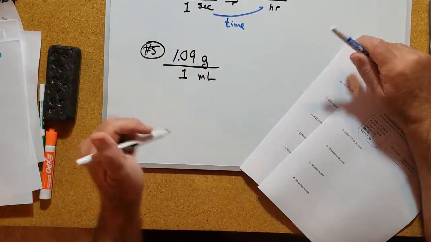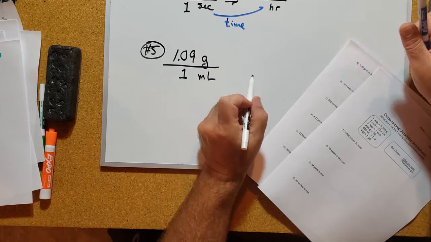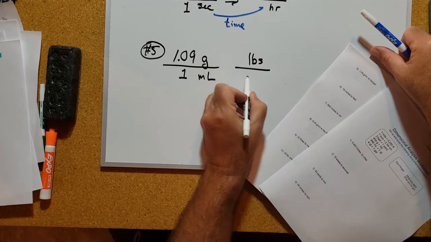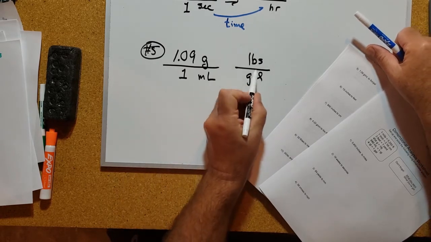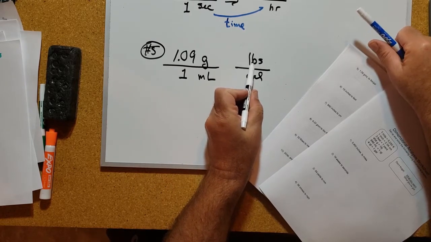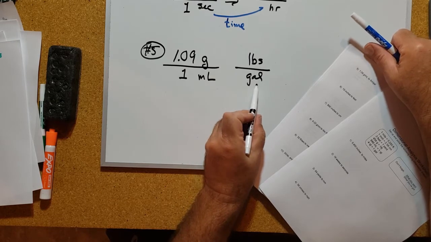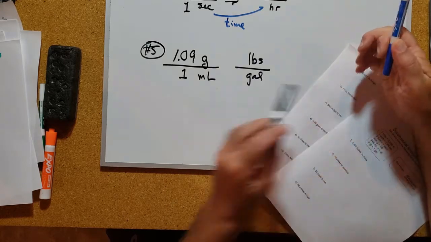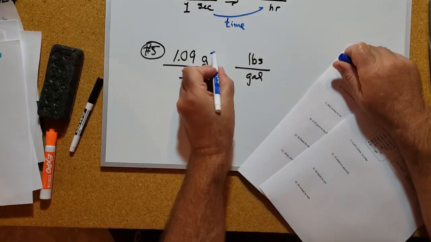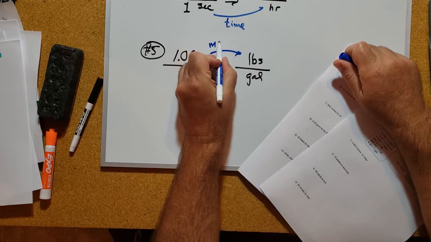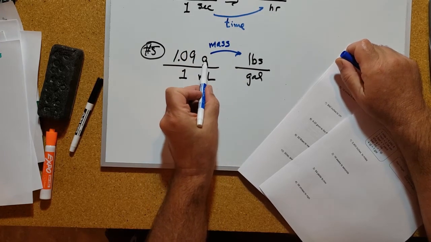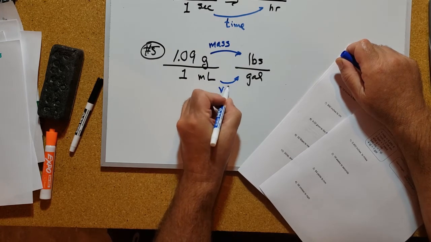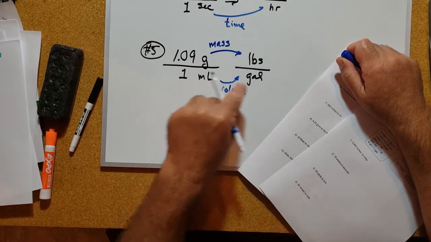Right? And we're being asked to convert that in number 5 to pounds per gallon. This is also a mass or a weight up at the top, and down below is its volume unit. So we have two conversions that we have to consider when doing this problem. We need to do a conversion of mass units from grams to pounds, and then we have to do a conversion on the bottom units of volume from milliliters to gallons.